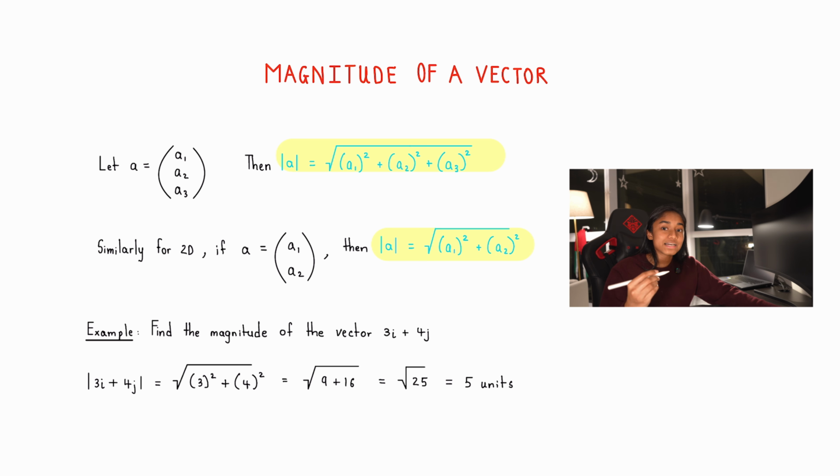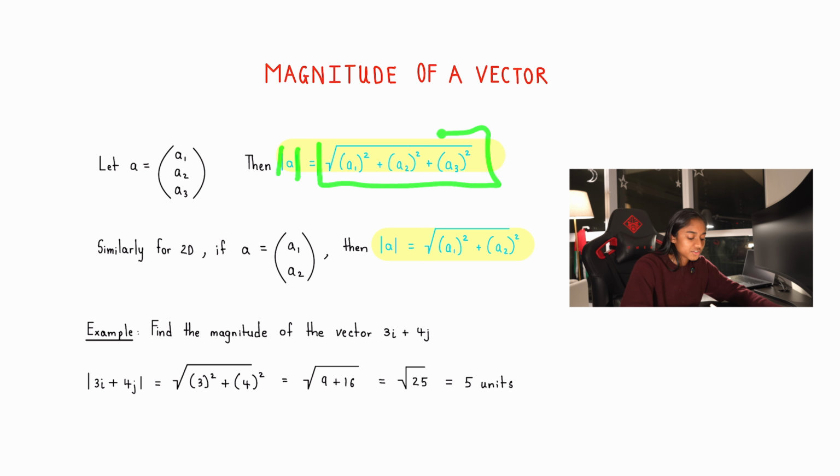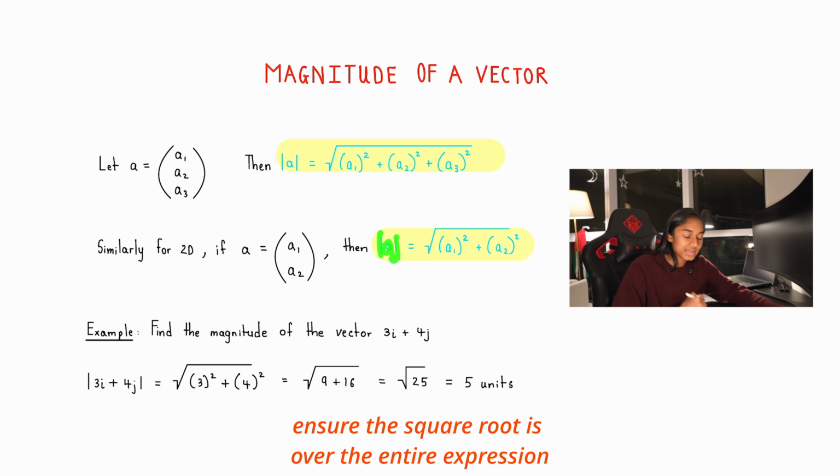So if we wanted to find the magnitude of a vector, the length of a vector, let's say in a 3D space, we have this vector, A is A1, A2, A3, then this would be the formula. So this is the notation for the magnitude, and this would be the formula. So you just plug in the components here. And for a 2D space, if we have this vector and A1, A2 being the components, then we just plug them into this formula here, and we would find the length of that vector A in this example.